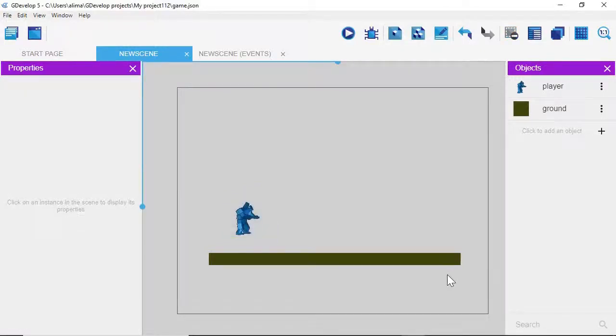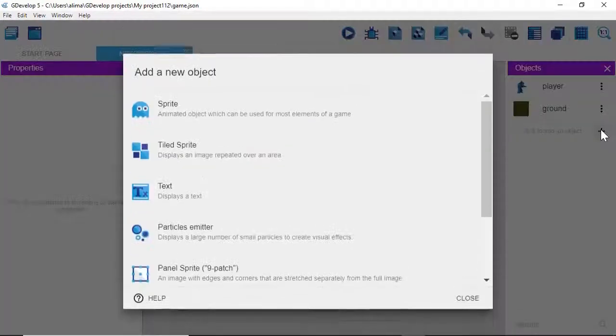Okay, this tutorial is about our blaster. Let's bring in the actual blaster. You saw it when the character walked as well as when it jumped. However, you can see right here the character is not holding anything right there. So what we're going to do is click this plus button to the right.